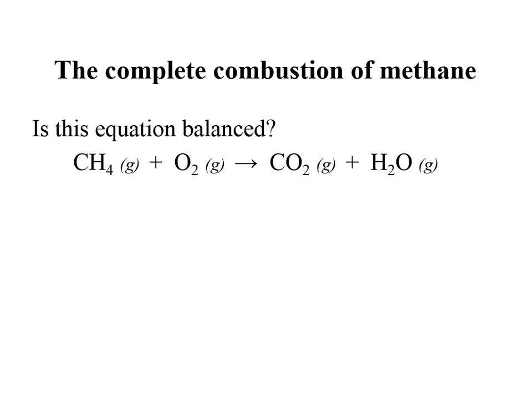So I have some visuals to go along with this. If you were to count the carbons, hydrogens, and oxygens on both sides, they would not be balanced with coefficients of 1 across the board. And this is what it looks like. The black is the carbon, the whites are the hydrogen, and the reds are the oxygens here. Visually speaking, if we go with coefficients of 1, it's not balanced. The reds are out of whack, the blacks are good, and the whites are out of whack. So it's an unbalanced equation.